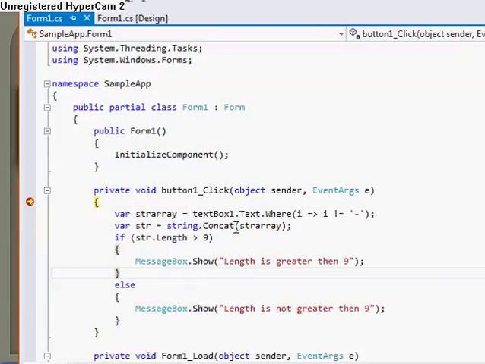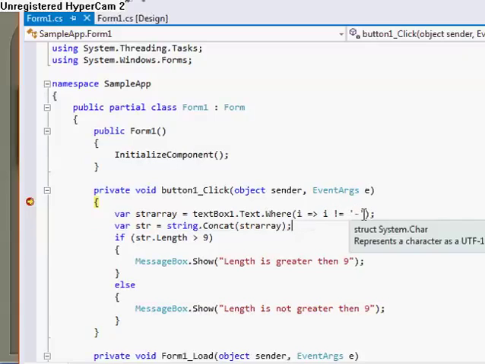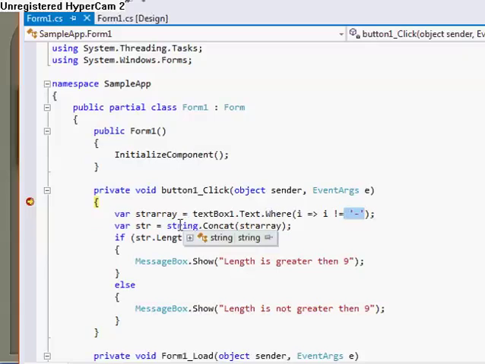Now we have a function in Entity name where it will split a collection to one level below it. Like a string is a collection of characters, so it will split using a lambda expression to characters. Now what I'm saying is I want to select all the characters within the string which are not hyphen. I represent each character. So this is the lambda expression. To know what a lambda expression is, you can go for the Entity lecture, but before that, first we will study this right now. The thing is, I represent each character. What I'm saying is I want to select each character which is not a hyphen. What this will do is return a collection of characters. It is not returning a string, it is returning a collection of characters.